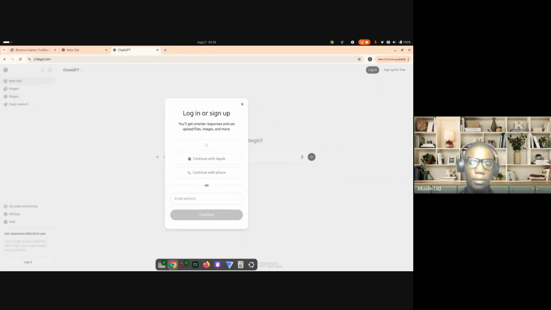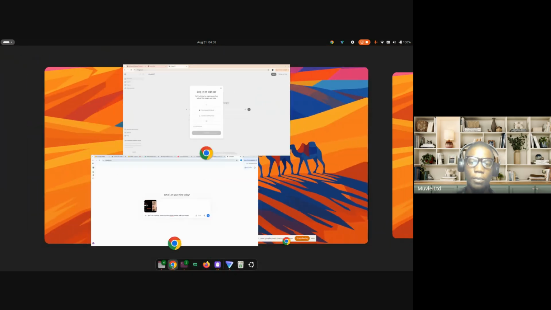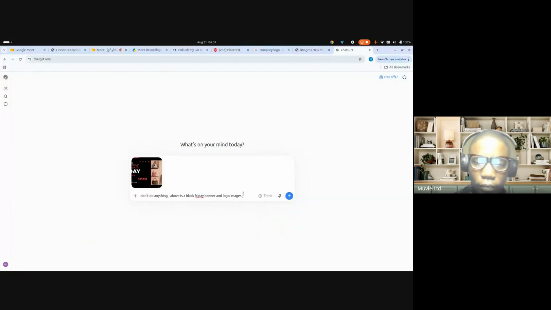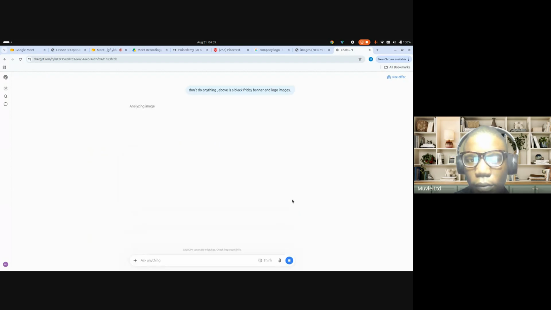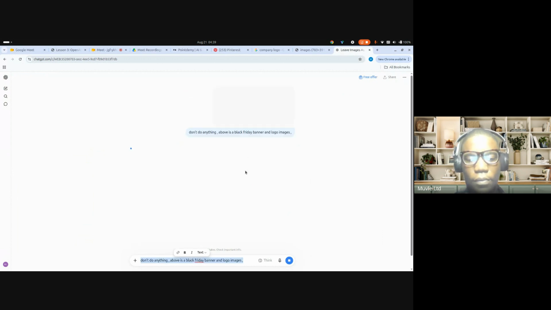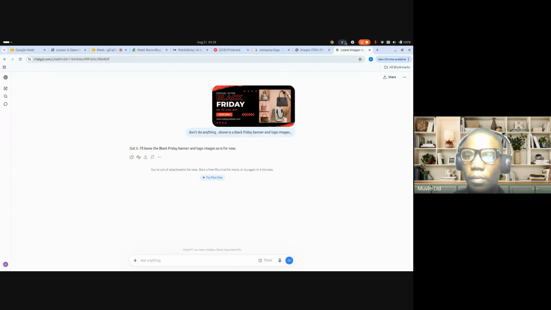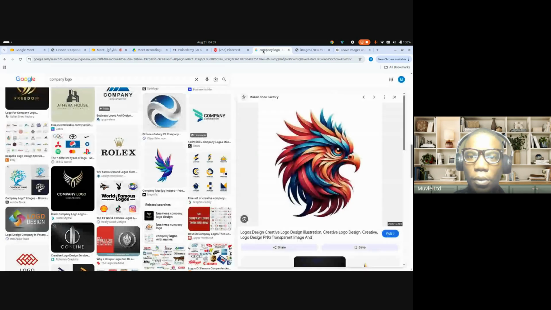This is taking time. So what will happen is I will just skip this part and submit this. It's going to analyze the image. Let me try pasting the logo again.